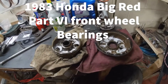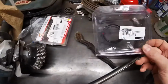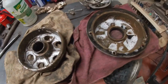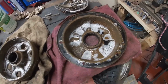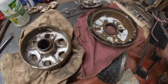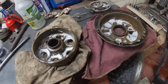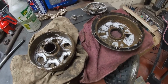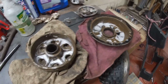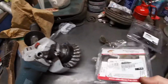Alright, well here we are the next day. I've still got to put the seal in for the brake cover housing here, so I'll have to get that all cleaned up. I've got both these parts soaking in a degreaser right now. I don't want to breathe in any asbestos or whatever they might have used in those brake pads. So I'm just going to let those soak for a bit and then I'll wipe them out.